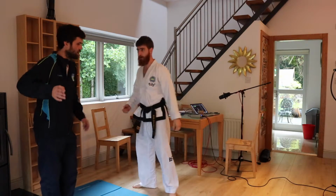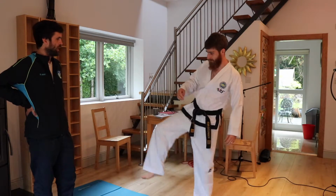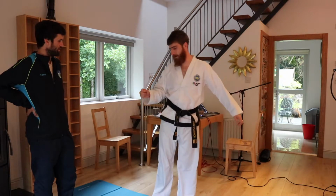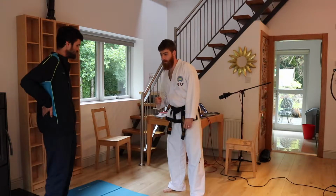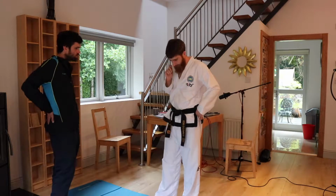So the body's kind of crouching forward a little bit more, and maybe the alignment's been lost a bit, or something is missing there, and I feel that on my left leg. I also feel like the chamber is quite loose when it comes up. It just kind of comes to here, and then pushes out rather than being in here. Okay. So let's see what we can do with that position also. So that's where SideKick's at the moment. Let's see what we can do with a couple of the interventions.